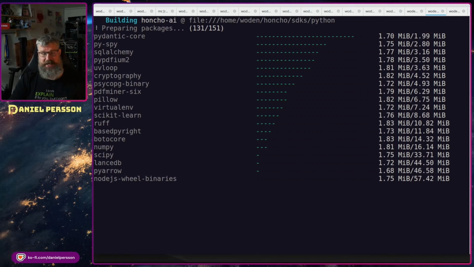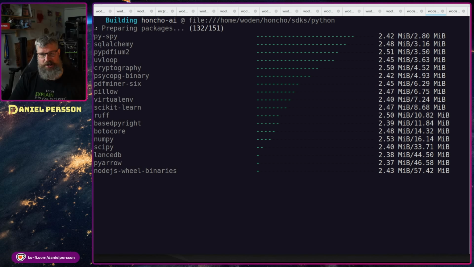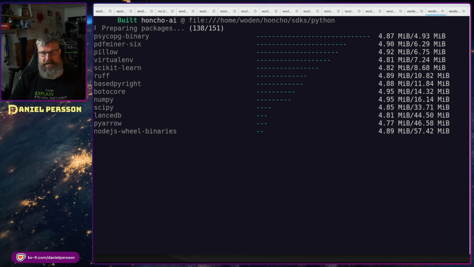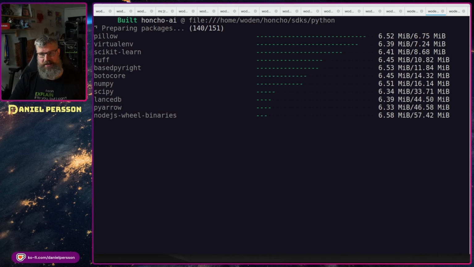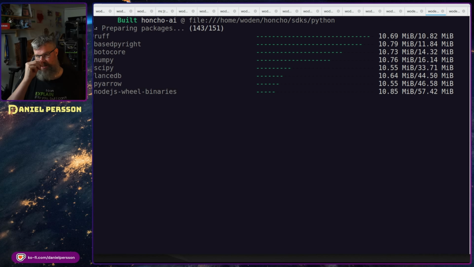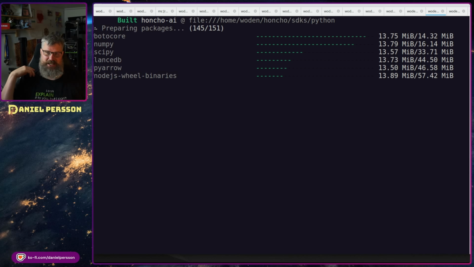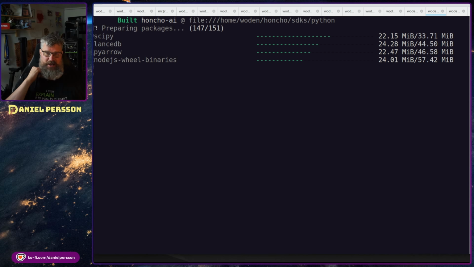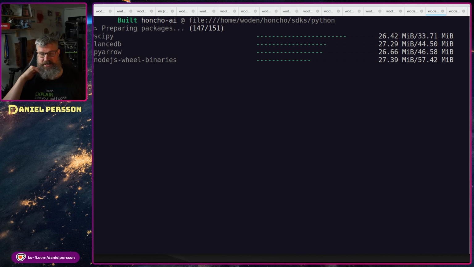So 151 packages are downloaded and installed very quickly, and we even hear my machine in the background spinning up because it's using a bunch of resources on that machine. So hopefully it will not become super loud and annoying during this process. It's just a couple of Python packages.